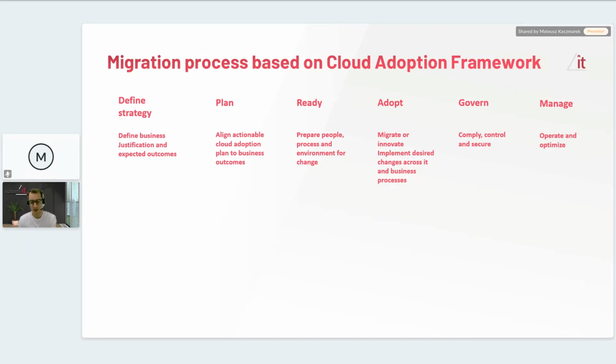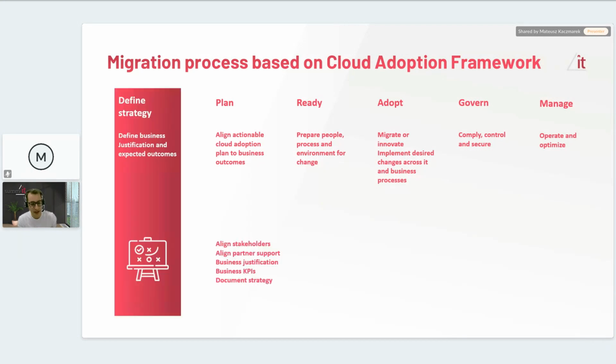So let's go into the first phase, which is strategy. Starting from the beginning, the strategy phase is really where cloud adoption starts. The focus here is on making sure that our cloud efforts align with the organization's business goals. This phase is about making sure that cloud adoption is driven by clear and measurable outcomes directly from our strategic objectives.